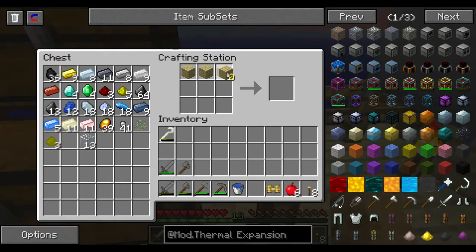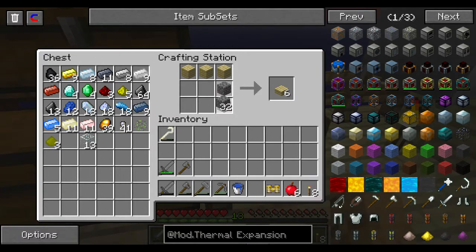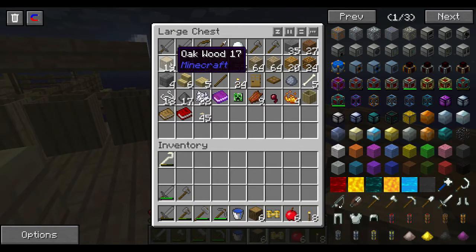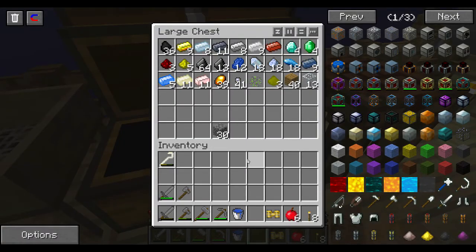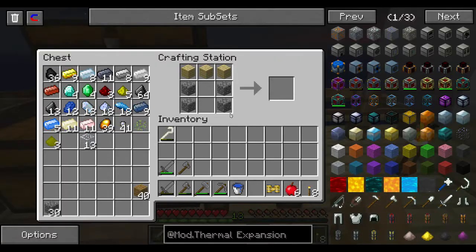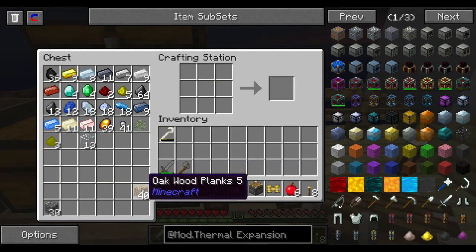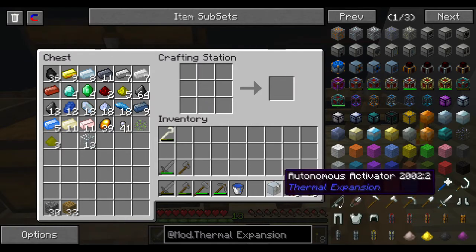Of course, I need more cobblestone too. And just because, I'm going to throw some cobblestone in here, and I might as well grab a little bit of this oak and throw that in there as well, just so I have it when I need to make things like pistons. One more piece of iron and another piece of redstone. And 2 pieces of tin and a chest. See, this is why I needed wood over here. So a chest, and then 2 pieces of tin. And I believe that, yeah, autonomous activator.